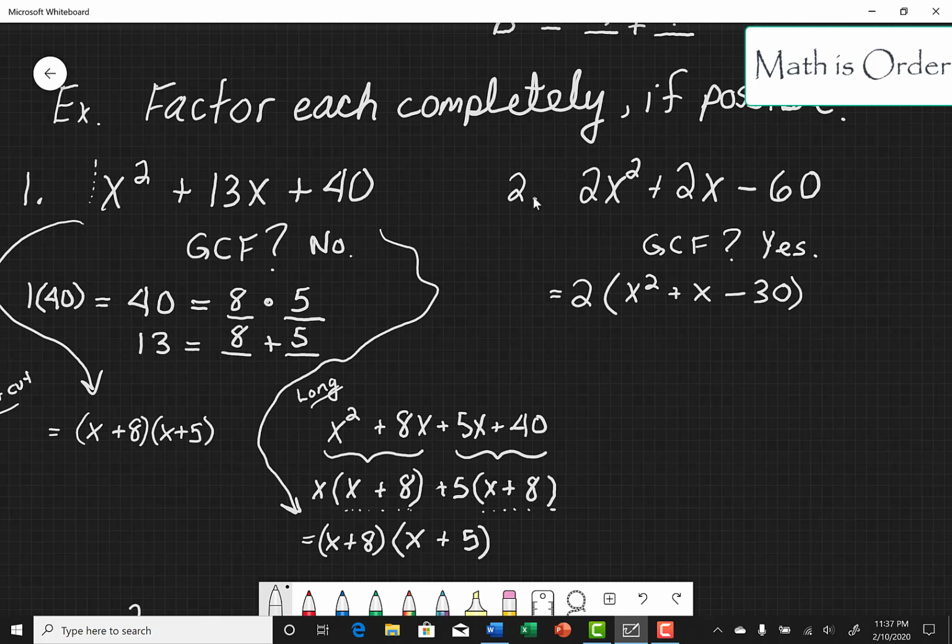And I would suggest that, off to the side somewhere, you go ahead and factor this. Maybe, over here to the right or some scrap piece of paper, go ahead and factor this, so things are not jumbled together. All right, so if I rewrite this and factor it over here, I'm multiplying 1 and negative 30, I get negative 30. I say, what two numbers multiply to get negative 30 and add up to 1?